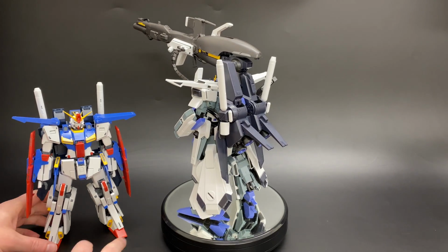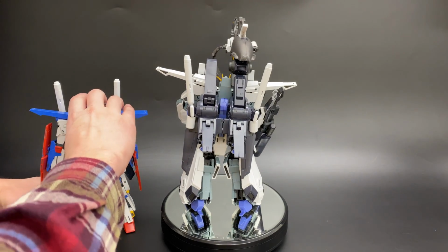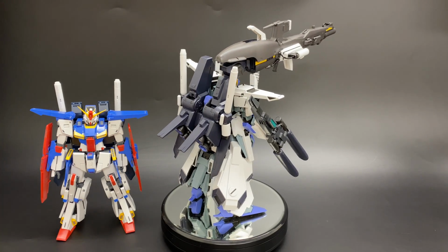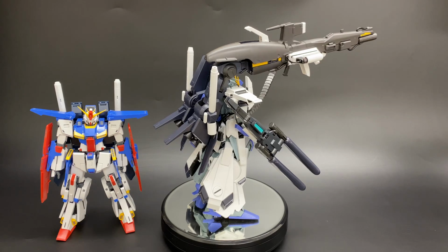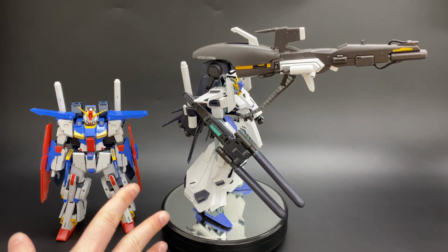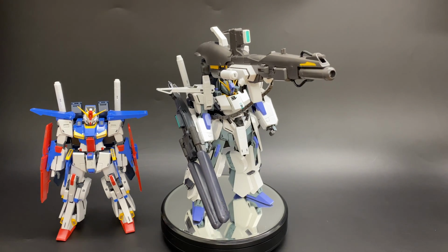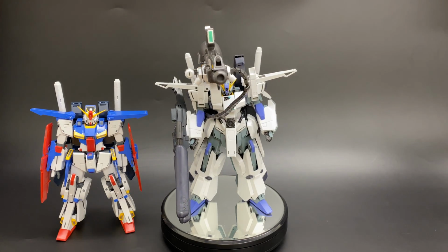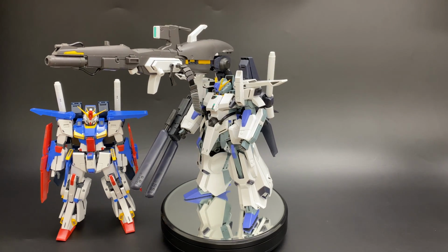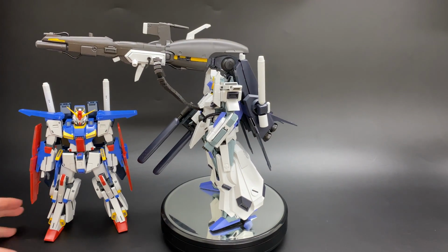So yeah, this guy's been sitting on my shelf at home for a few years now, and he has actually been standing up straight the whole time. So that's one thing I've noticed. I believe I talked about that quite a bit when I reviewed this guy originally all those years ago, but this new version also has kind of the same issue in that this kit, unlike some of the newer kits where they've removed the use of polycaps and gone straight to a harder, not very hard, but kind of softer hard type of plastic. Whoops, he got knocked over there.